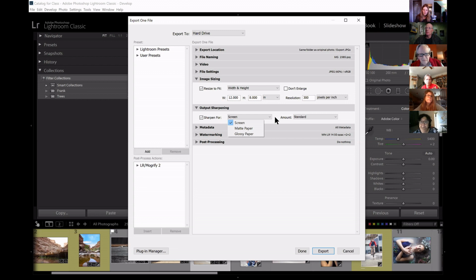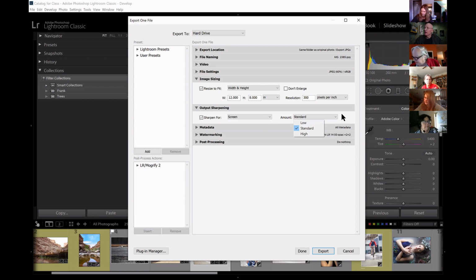So the amount of sharpening that's applied to your file is dependent on 3 factors. One, the size that it is, how big it is, and the quality settings that you set earlier. The second one is which one of these 3 options that you select. And the third one is the amount that you ask it to apply.